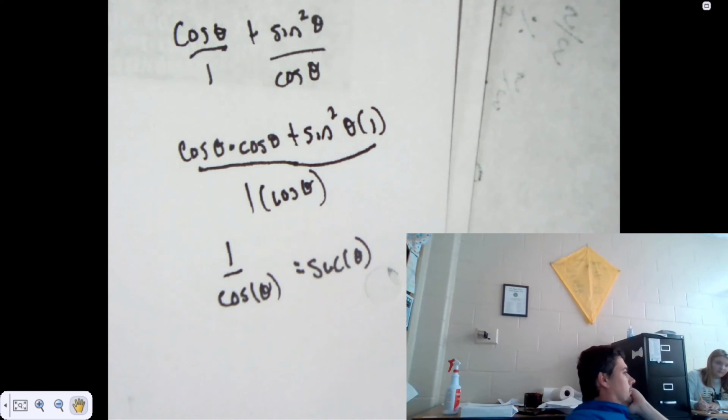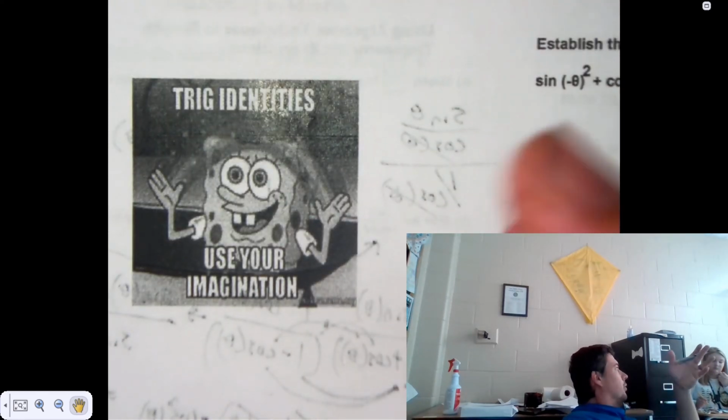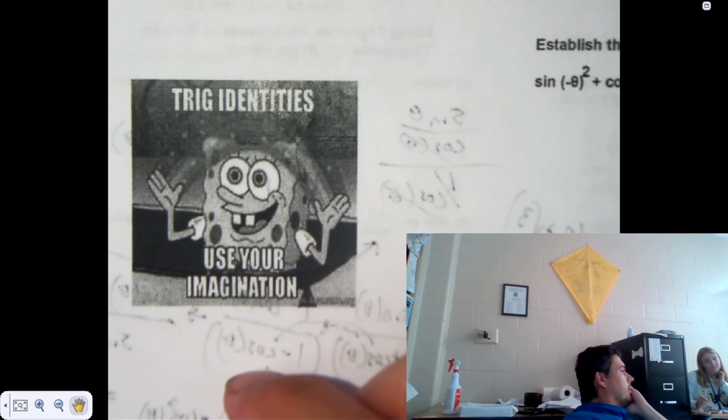Why? That was the goal. Prove this is that. Now, I don't know if you like this stuff or not. I actually kind of like this stuff. It's like a little puzzle to me. And you do actually have to listen to SpongeBob here. He's not kidding. You do have to use your imagination. And you guys have the benefit that I've done these things, so I know how they all work. You're going to be erasing and staring and giving up and coming back. Hopefully you come back to it. Don't just give up. Keep trying. Figure it out.